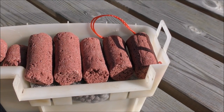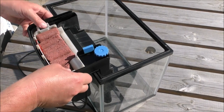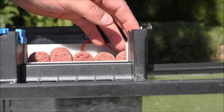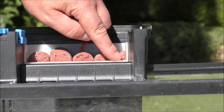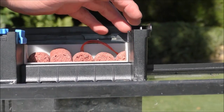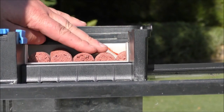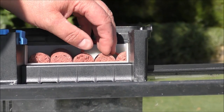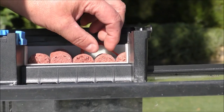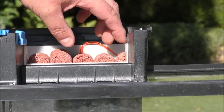There you go. Very simple setup. That's it. Now you may notice that some of this media will actually be sticking up just above the water surface because the water flows out over here. That doesn't matter at all. In fact, it could work to our benefit. Because this is so porous, it'll actually draw the water up, so the whole of this media will be saturated, but the flow through it will be exceptionally slow, and again, that will aid a greater proportion of that supporting the anaerobic side of things.